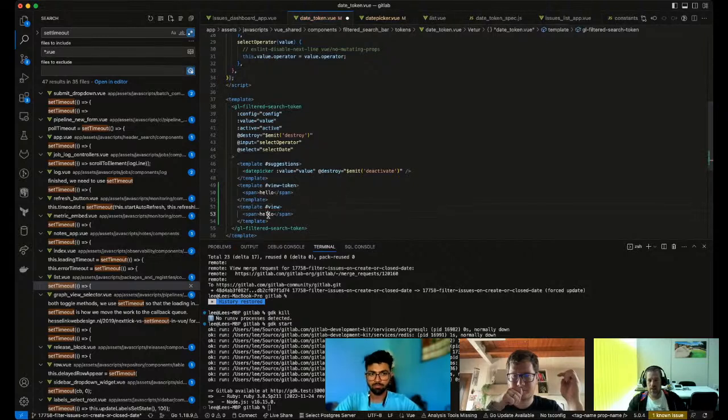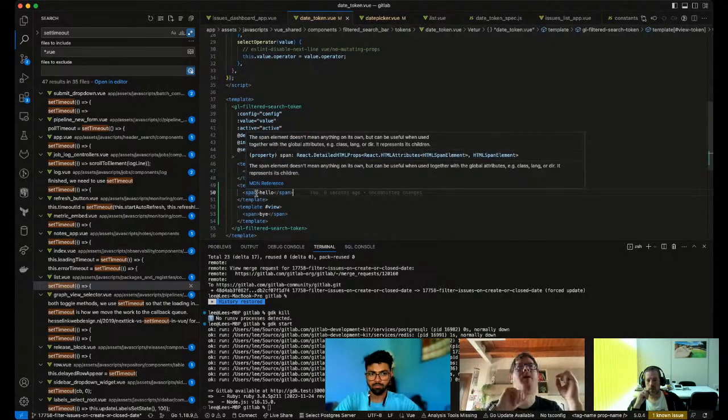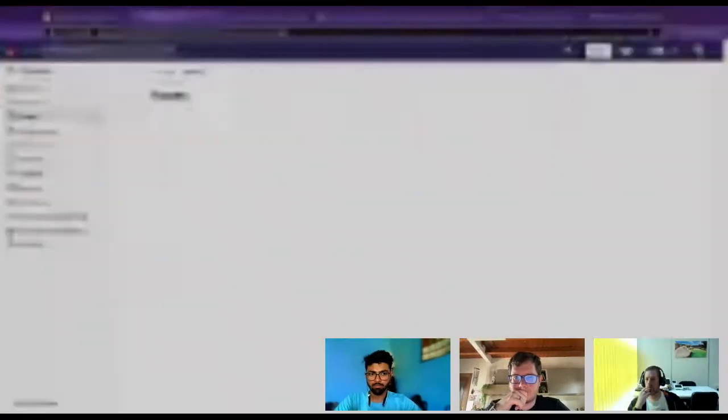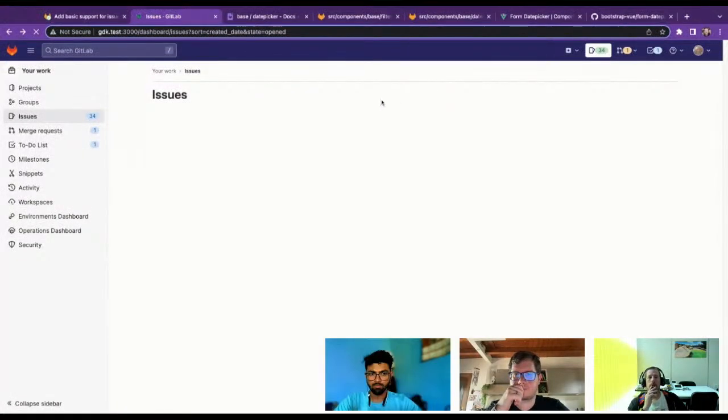Yeah, if you change the view token to a div with a red background, for example, let's just do that for now and see what that does. This is why I really should try and tap up someone that built the filtered search components, who will know all of this and can help us improve the documentation.